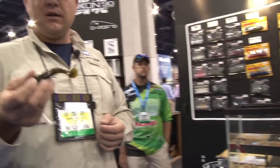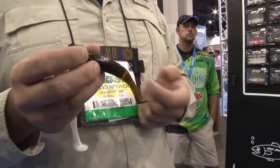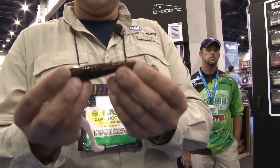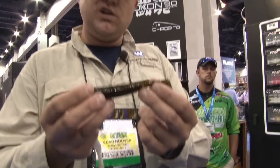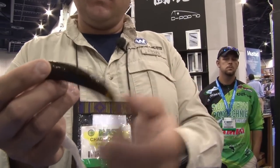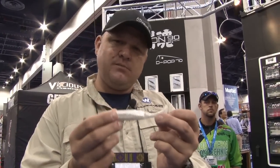The last thing — and probably the coolest thing that got my attention in the Domeki booth — is their Buzzing Shad. You've seen on a couple of my videos where I use soft plastics like the Gambler Flapping Shad and have to modify it to get it to buzz. Well, after seeing how this thing works, you can fish it right side up and rig it like a traditional swimbait, or you can rig it the other way and the tail will face up, running across the surface as the perfect soft plastic buzzbait.